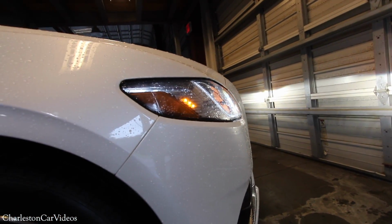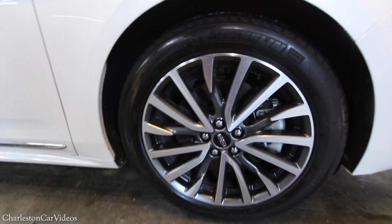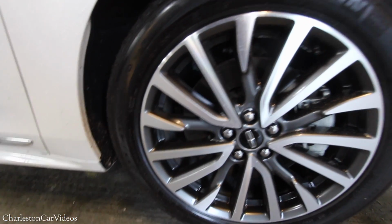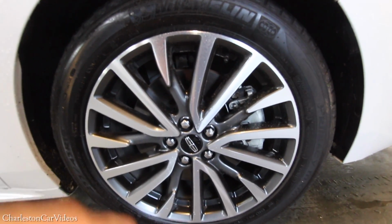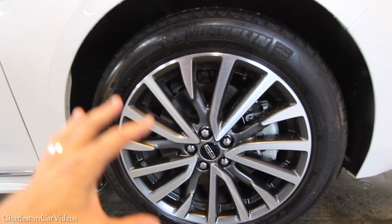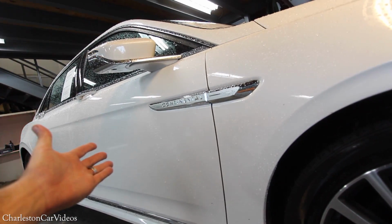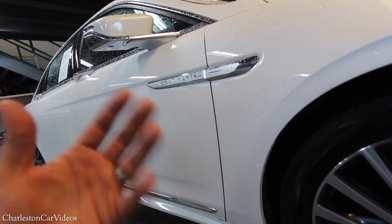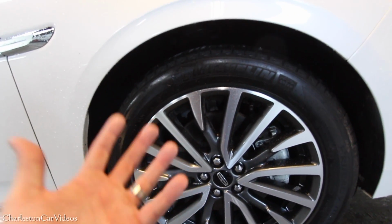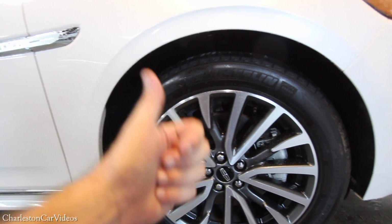I do have the blinkers on right now, headlights on, so all the lights that this vehicle has should technically be on right now. Now while we're right here by the rim, let's have a look at it. You have a 255/45 R19, so a Michelin tire wrapped onto a 19-inch wheel. Nice and big, right? I mean, 20 might be a little much. This is probably the perfect size rim for this vehicle, because the reason people are buying a Lincoln is they want that nice, comfortable ride quality. When you start getting bigger rims and smaller tires, like those rubber band sized tires, you're going to start losing the ride quality and you'll start feeling all the little bumps in the road. So a thicker tire is definitely a plus.